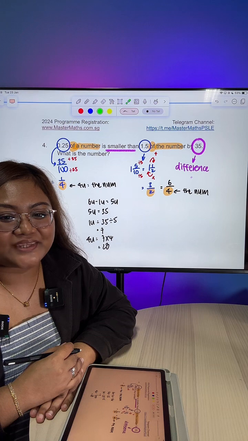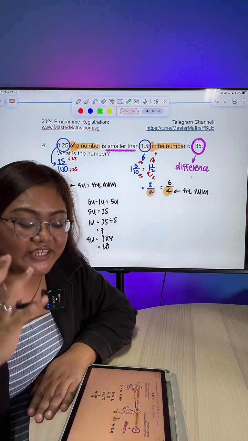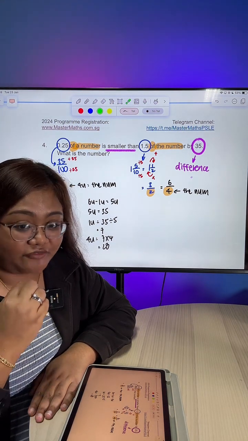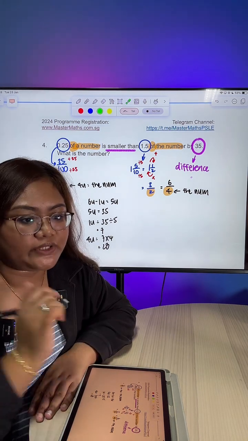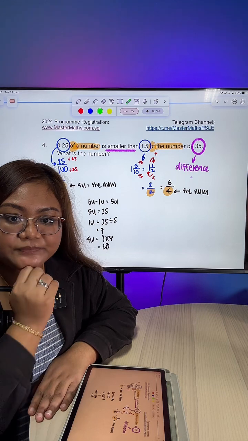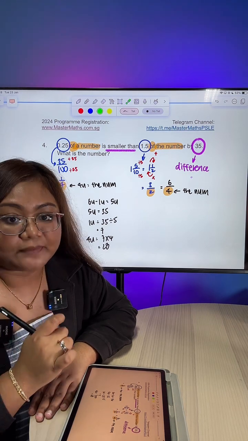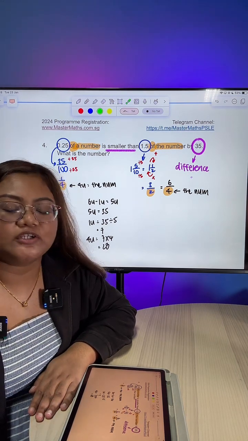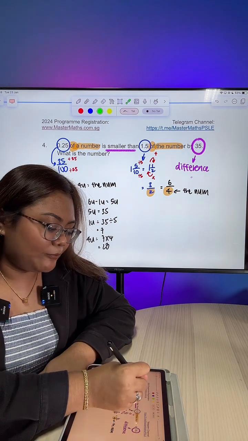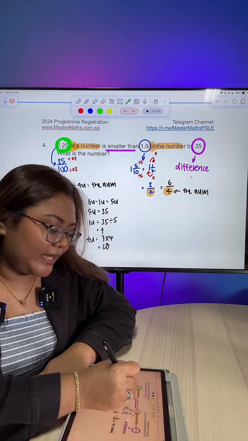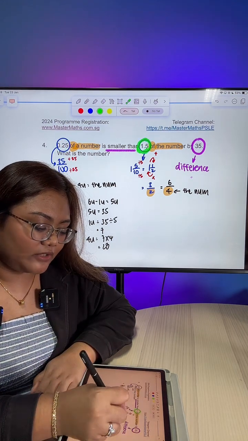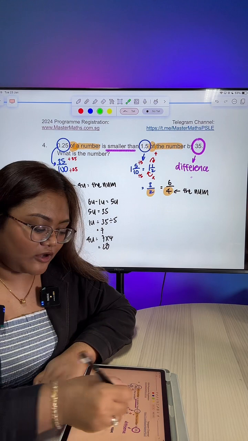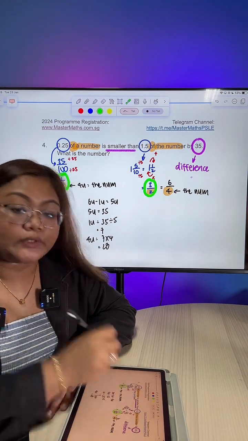Now I'm pausing here so that you can have a chance to digest everything that I've written, before I explain again. Please don't worry, I'm not going to jump all the way to the next question already. For those of you who are not so sure, I'm going to repeat this one more time. Step 1, I don't like decimal, I convert into fraction. Convert into fraction, I get 3 over 2 versus 1/4.